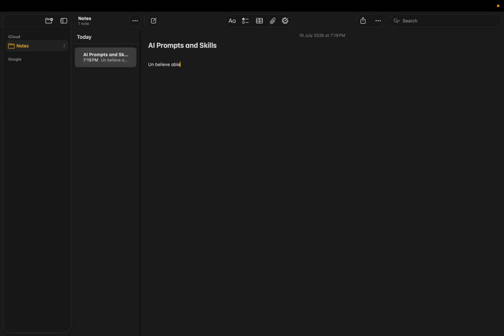So for a language model, suppose I have trained it on 3 different words, on a dictionary, then for it unbelievable might not be a word, so it is treated as different tokens: un as a different token, believe as a different token, and able as a different token. Later when it is trained, it will treat this whole word as a single token because it has learned from it. That is the best part about AI. It learns on its past experiences or the past data it has been given, and the next time it will use a single token, but the first time it will use 3 different tokens.